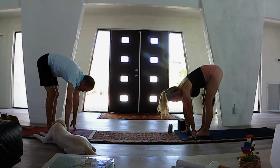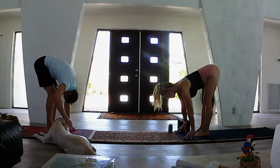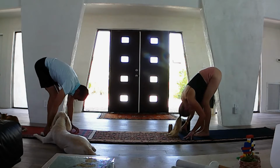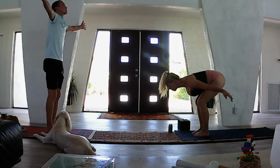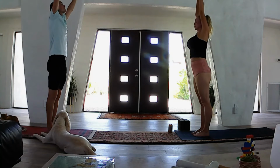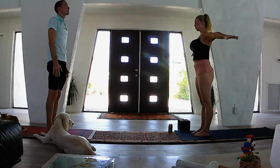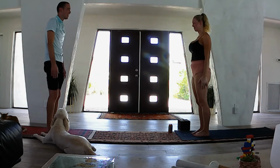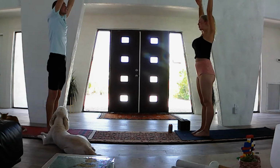Exhale, sag down a little. Inhale, jump or step up. Exhale, head all the way down, full fold. Now, inhale, reach up. Feel like you're taking a big breath and it's giving you lightness. It's also expanding in your chest, helping you raise up. Lightheaded, yep. Just take a little breather there. Now inhale, reach up again.